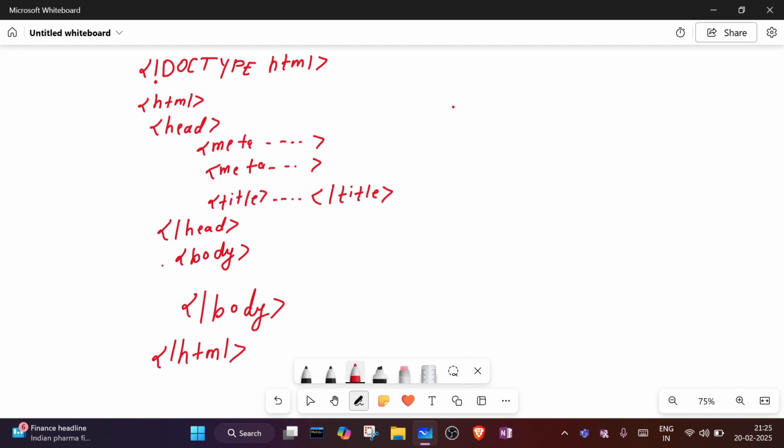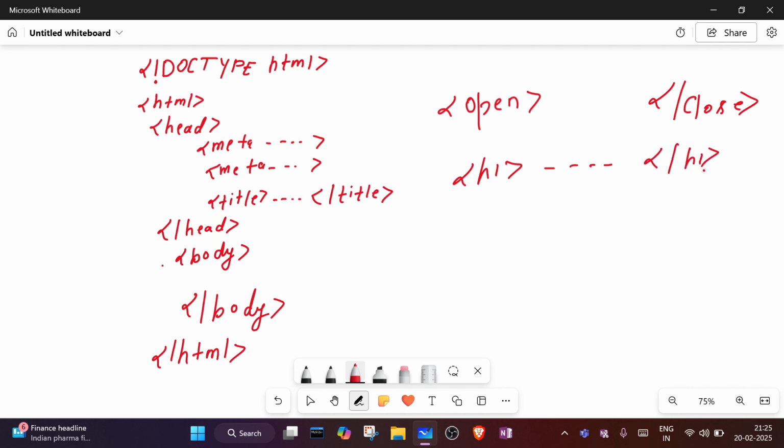Right? So whenever you are writing HTML, some tags require a closing tag, but some tags do not. Okay, this is the open tag, and if you write the closing tag, you will write a slash. This is the close. For example, if you are writing h1, this is the open tag h1, and between them the content will be there, and after that the h1 closing tag.